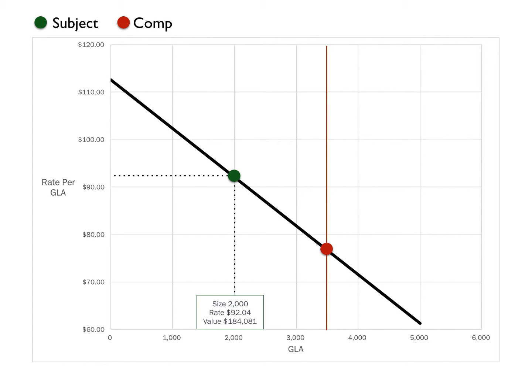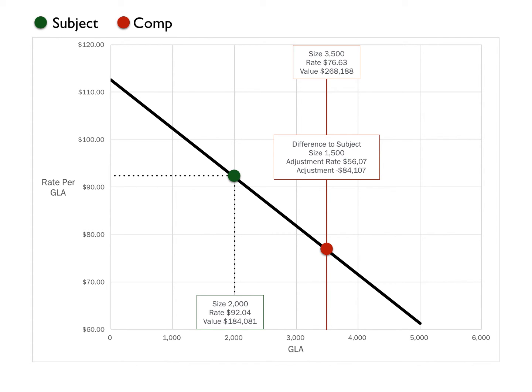And that comp, once you've displayed it there, it will show you the size, the rate, and the value of the comp. And it will also calculate the difference to the subject. It will tell us what the size difference is in square footage, the rate adjustment, and also the total adjustment. So the total adjustment is equal to the size difference times the adjustment rate.